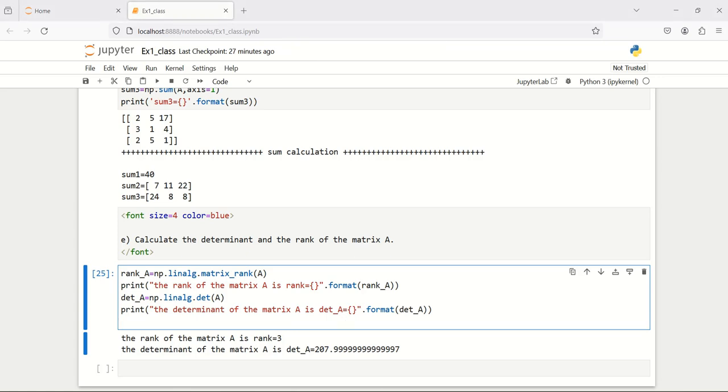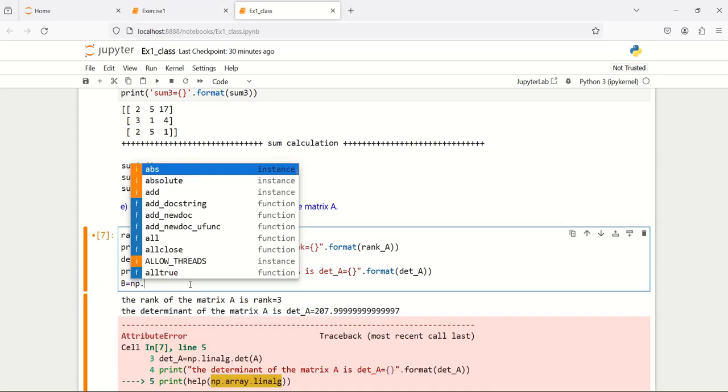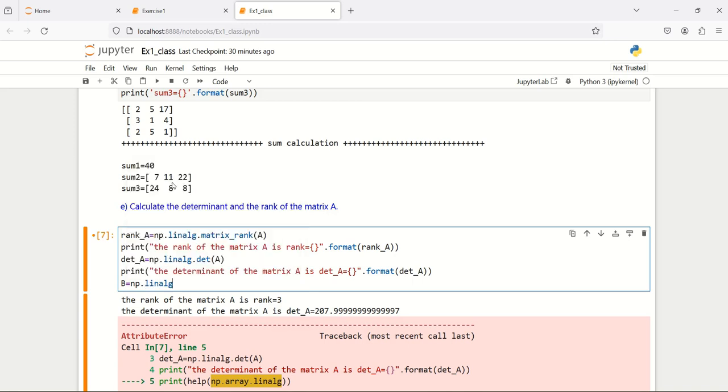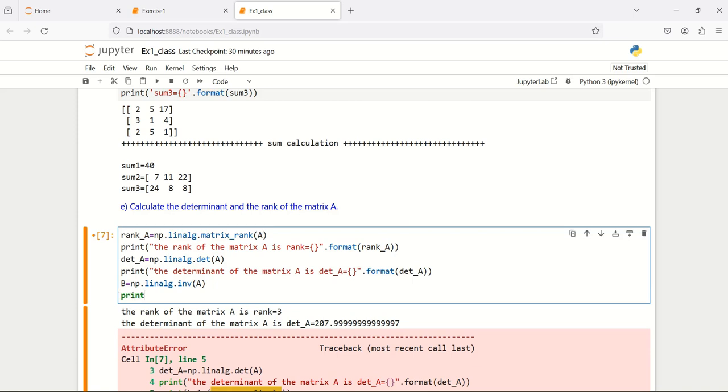So let's continue. We need also to calculate the inverse of the matrix A. So to calculate the inverse of a matrix A, if B is the inverse of the matrix A, B would be equal to np dot linalg dot inverse of A. So print the inverse.